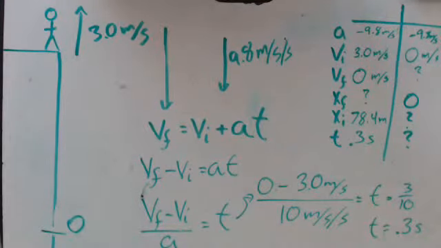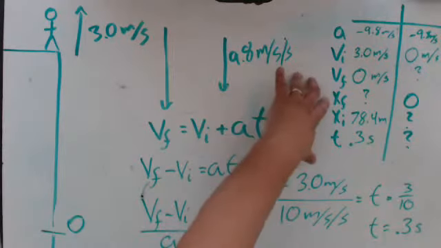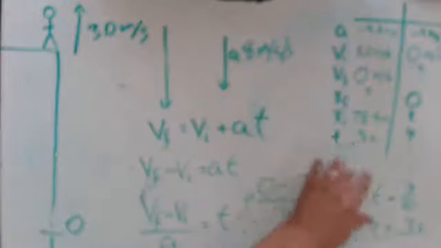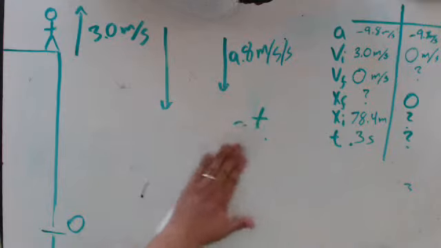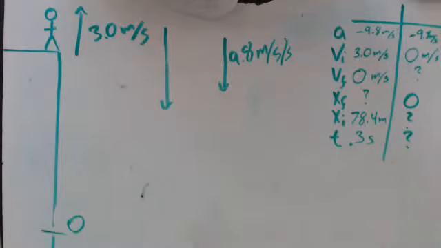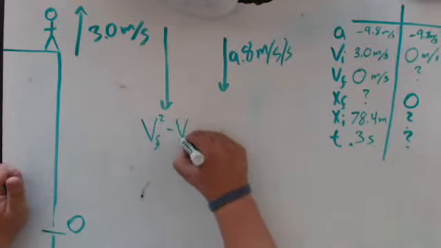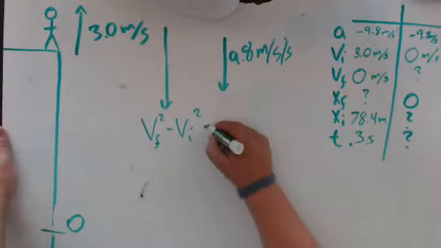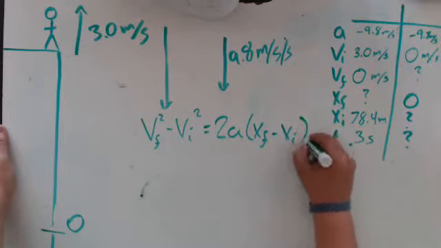Now, what I want to do from here is solve for that final position. The reason I have to solve for that final position is I need to know how far it's going to fall. So now that I've got my time, I'm going to erase this and solve for my final position, using the time independent equation. If I have a choice, it's usually the first equation I use. So rewriting that equation, it's v final squared minus v initial squared is equal to 2 times my acceleration times my change in position.